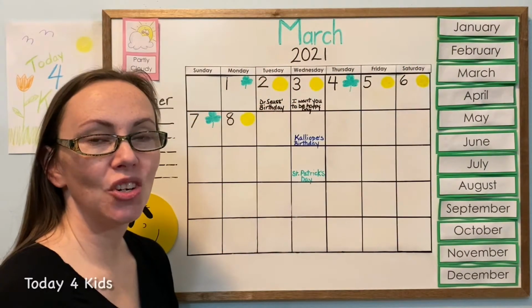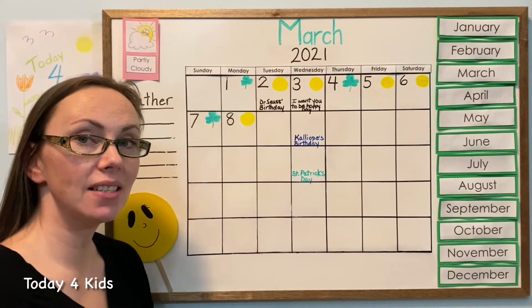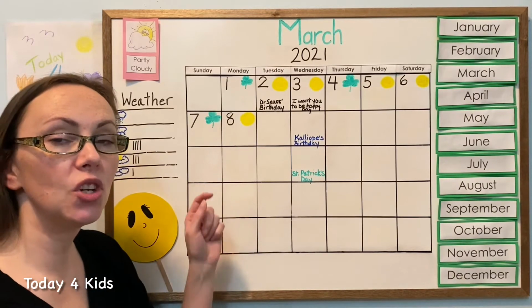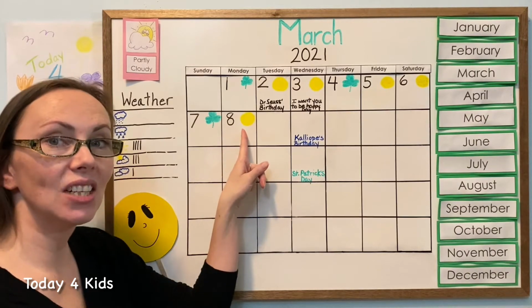Hello friends, do you know what day it is today? Let's figure it out together. Can you look on the board and see what was the last shape in our pattern? If we find that shape, we will know what yesterday was. What shape do you see? Did you guess the yellow circle?